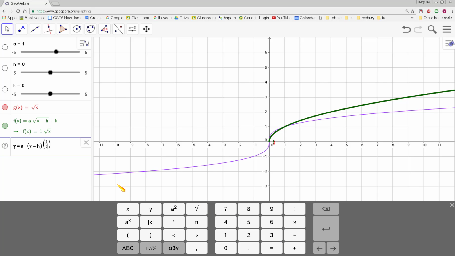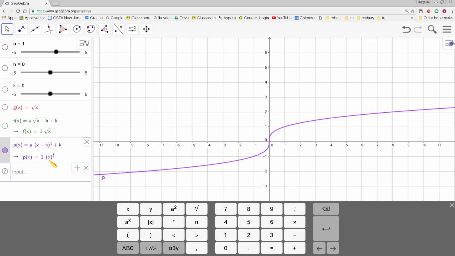Alright, and then I'm going to click the right arrow 3 times, because that'll take me first outside of the fraction, then outside of the total exponent, so that now I'm back at the same level of x minus h. And then I'm going to do plus k, and then I'm going to hit enter. Alright, so that should give me what is in the purple.